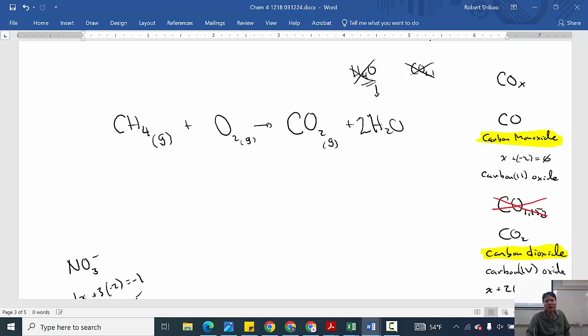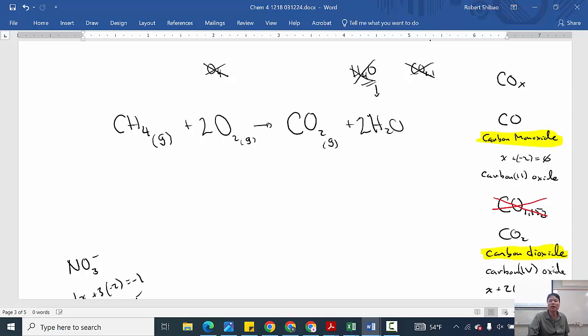And then look at the oxygens. How many oxygens do I have on the left? I have 2 oxygens on the left. On the right I have 4. 2 from the CO2, and then I have 2 waters. Each water has 1. And that gives me a total of 4. So should I make oxygen O4 rather than O2, or how should I do this? Does O4 even exist? No. And so how do I fix it? Yeah, I'm going to put 2 O2s. And so this is what we call a balanced reaction.